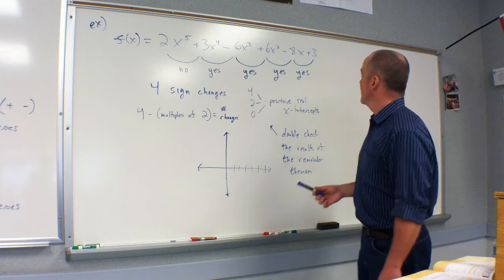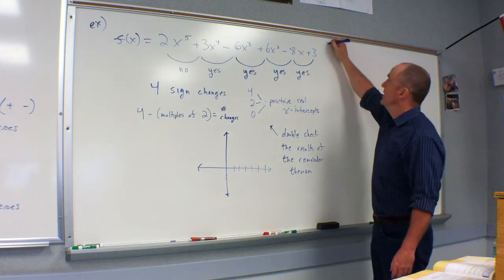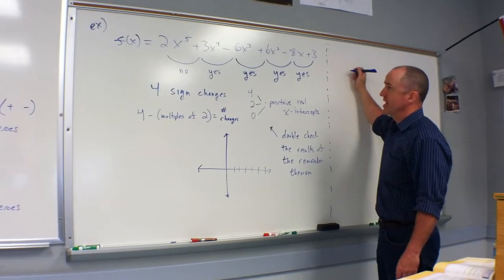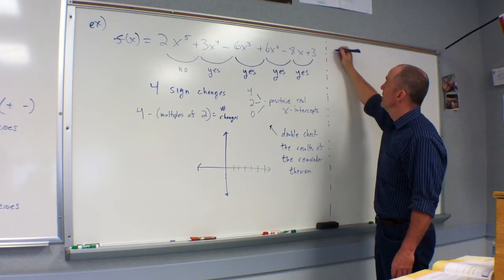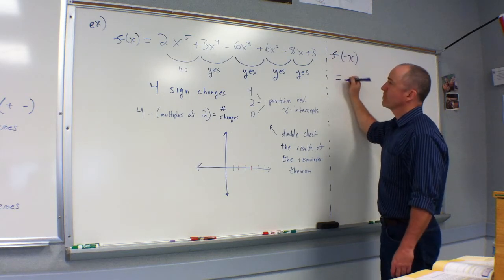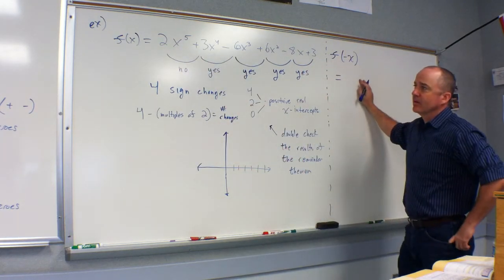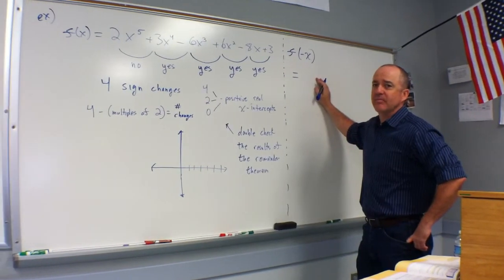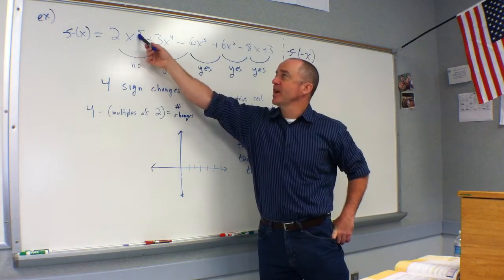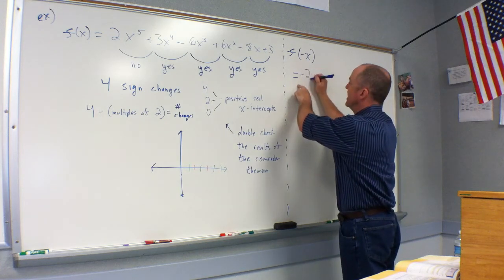If we want to know what's going on the negative x-axis, for the negative zeros, rational or irrational, but not non-real, it won't help with the imaginary ones. Now I have to look at f of negative x. If I put a negative number into x to the 5th, will that final result be positive or negative? If I raise a negative number to an odd power, it's negative. So this is going to be negative 2x to the 5th.